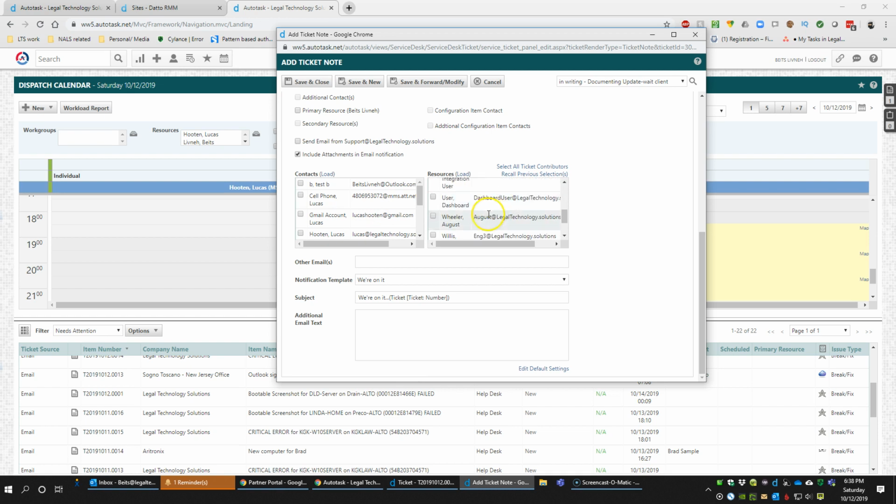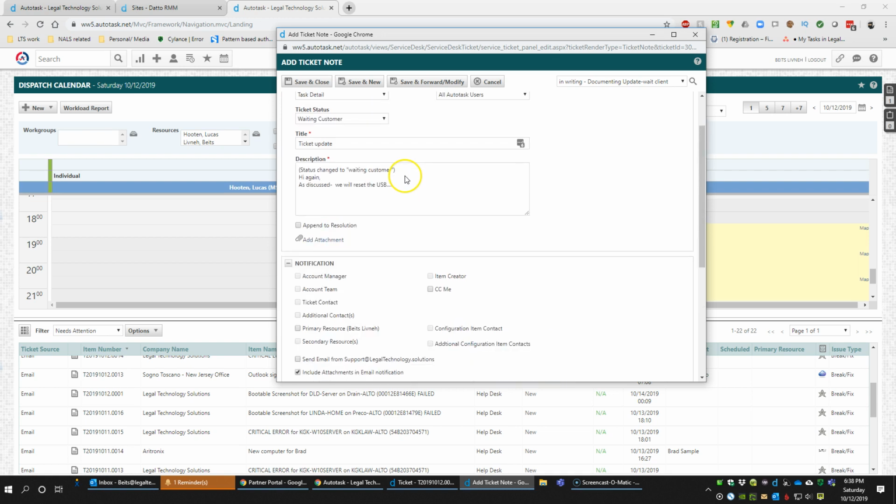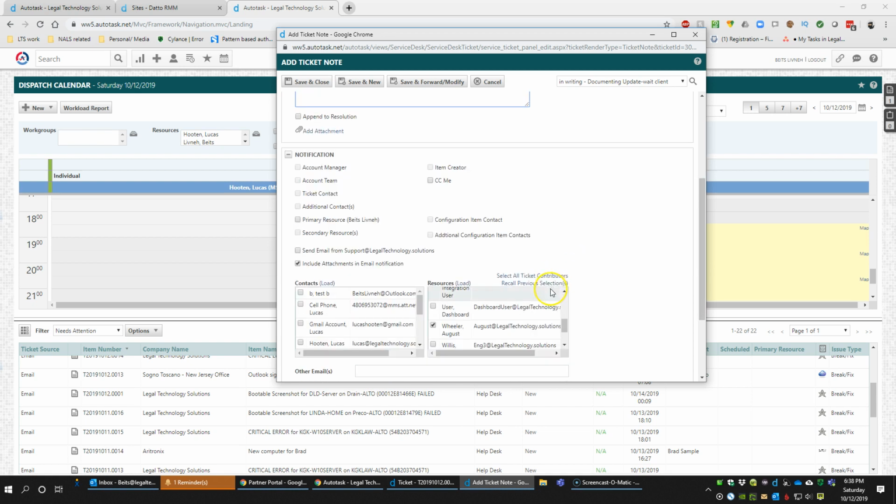So let's say you want to copy August, for example, because this ticket is related to, as discussed, we will send you prices for whatever. August is our purchasing person, our vendor person, so he might want to get a copy of that. That's when you use those boxes. Nothing needs to be changed on those check boxes.